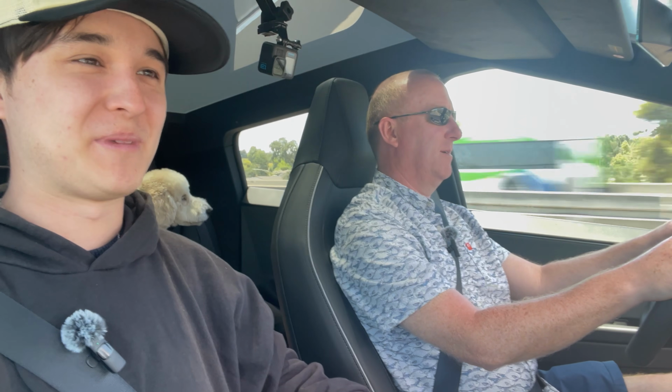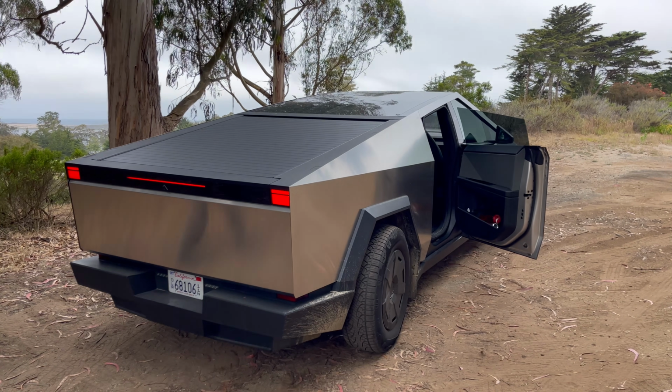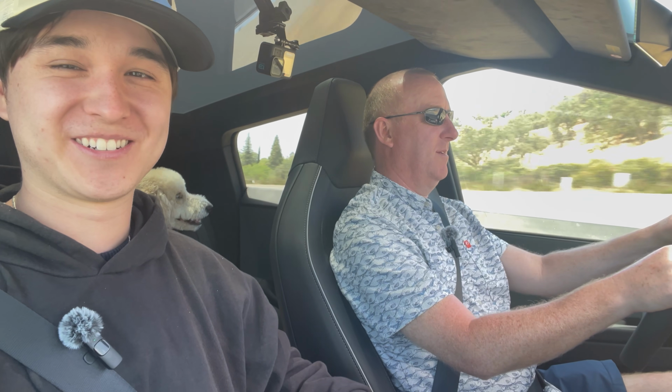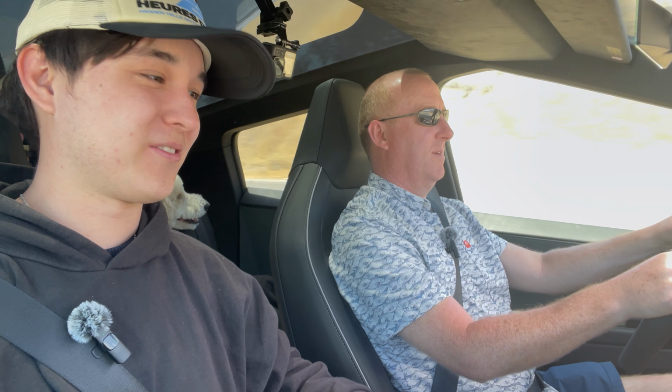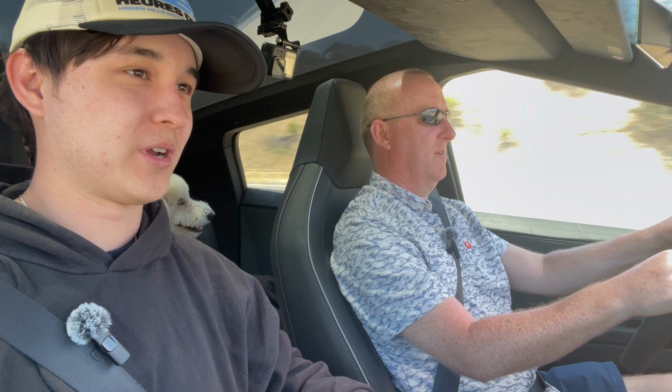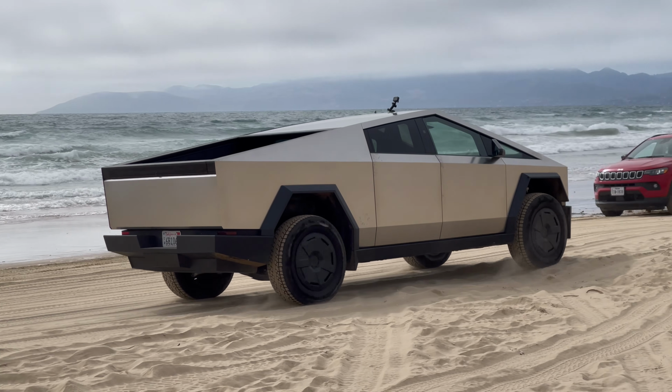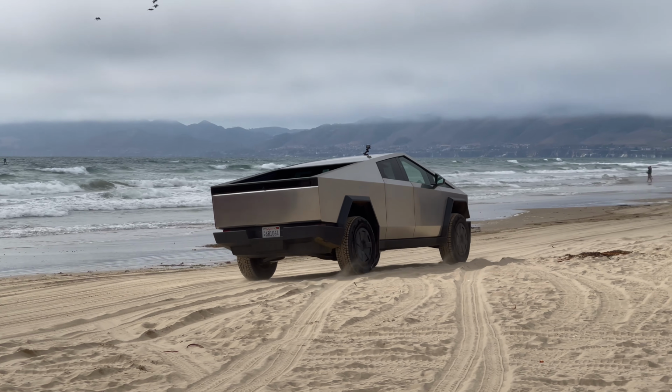This is a semi-bulletproof stainless steel exterior, and so I know that if we get in a crash, probably we're not the ones getting injured, most likely. So it feels very safe, very advanced on the tech side. I think the performance is pretty impressive. Based on the trim, you could even get a sub 3 second 0 to 60, which is pretty insane. It can tow around 11,000 pounds.